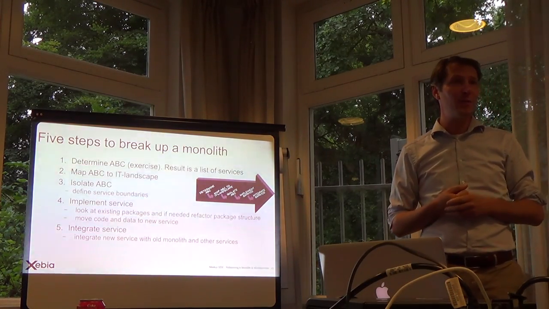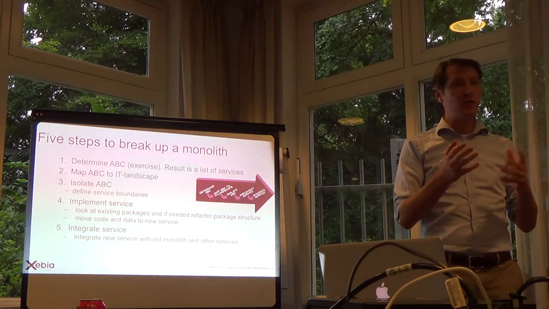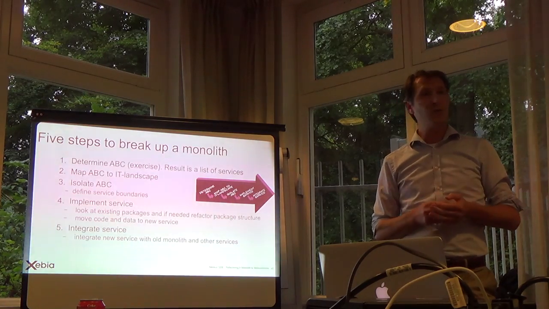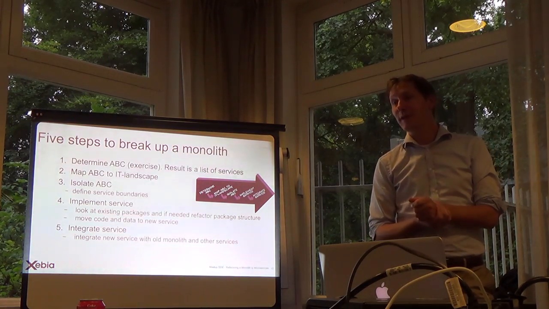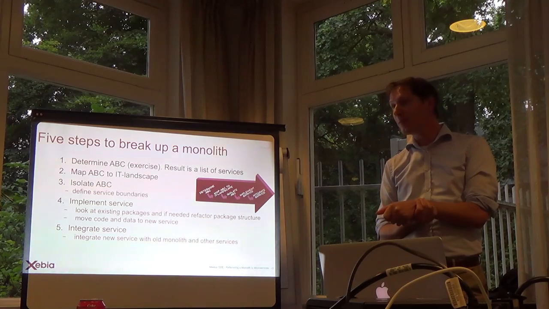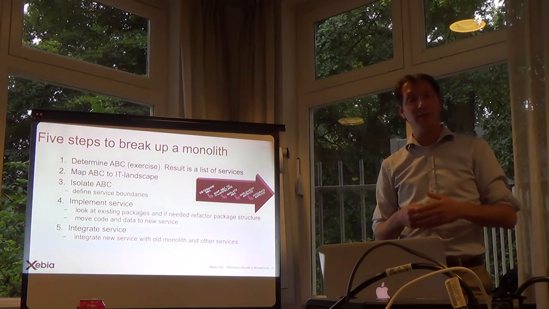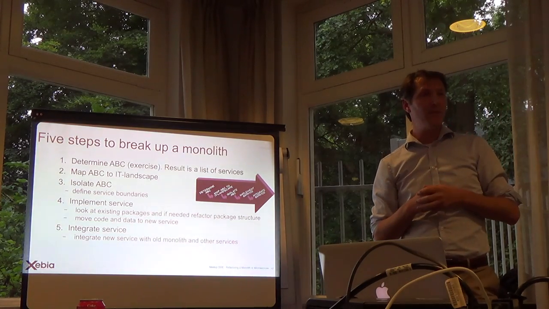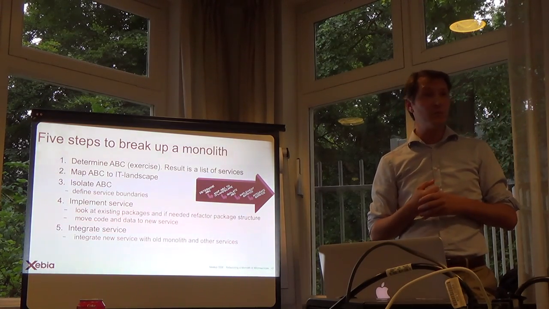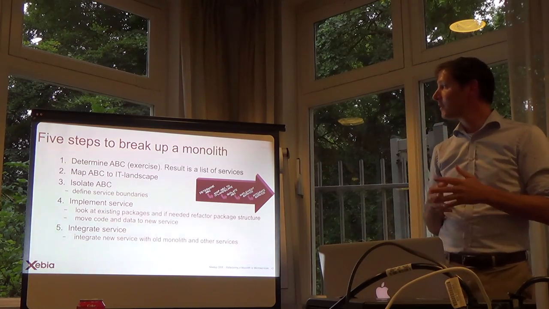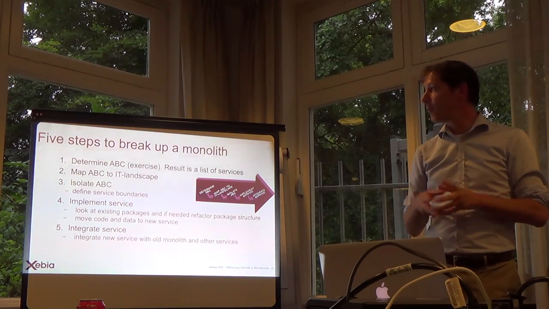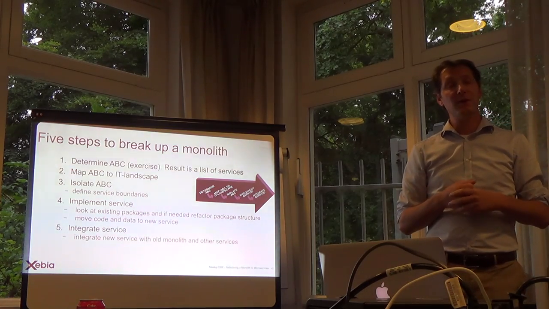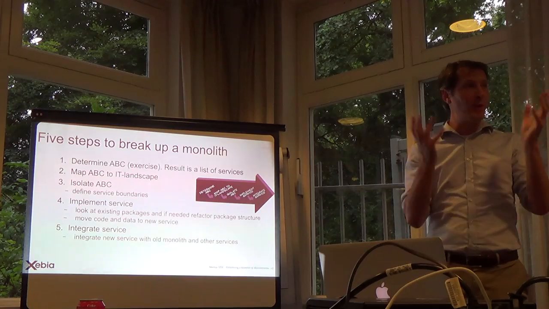where you have an existing IT landscape. So let's suppose that you have an IT landscape with three big systems, and you come up with 12 services. Then you'll need to start mapping these services on the existing systems. And let's say you have one system, you can probably divide it up into three smaller systems, the microservices. Then that's step two. Then you go to step three, which is, so we've now mapped three services to one big system.